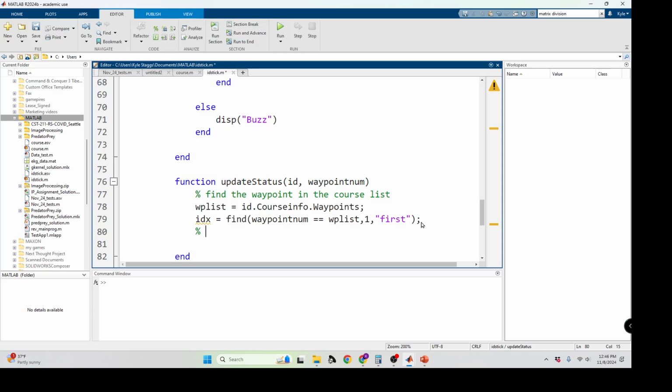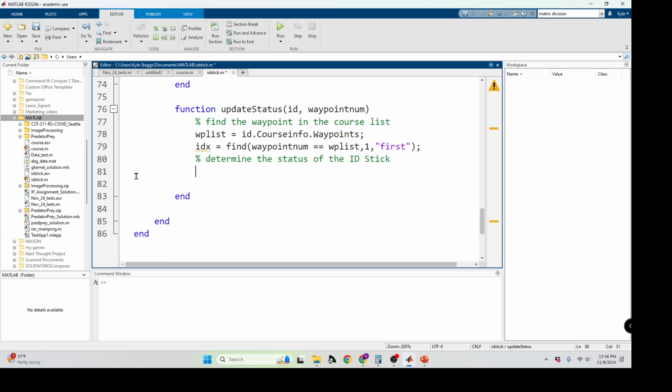Then what are we trying to do next? We need to figure out where is the status of the ID stick. So now we use our ifs to determine the status of the ID stick.